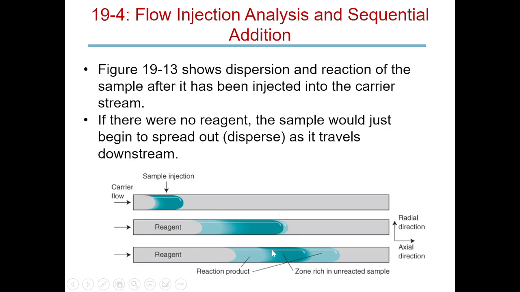And you can see that here you get your reaction product. So you're going to have several different zones here. You're going to have the leading and following parts, okay? And those are going to have your reaction products. You'll get the middle zone right here, and this is going to be rich with the unreacted sample. You'll have a low concentration of the reacted part. Because if you look at this, where is the mixing actually occurring? The front and back, right?